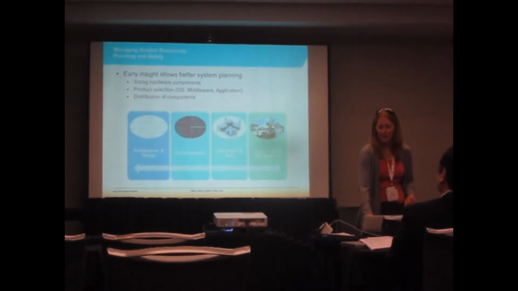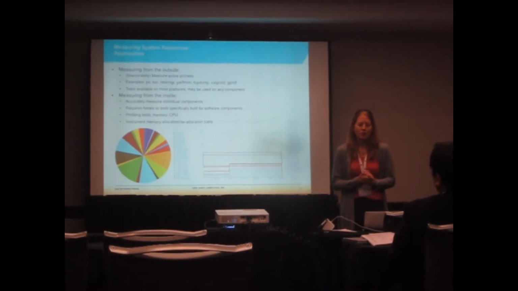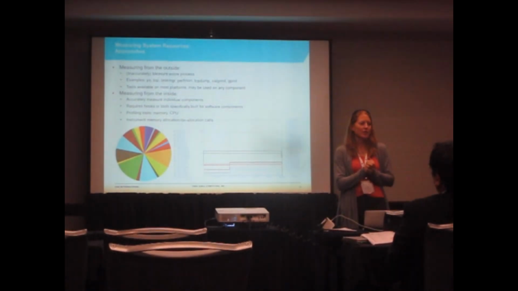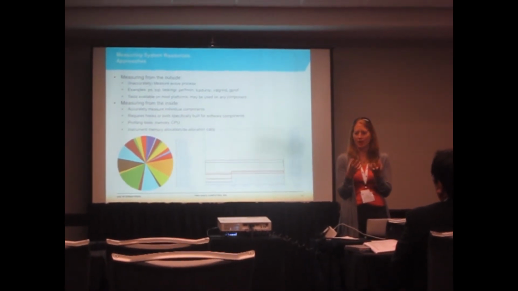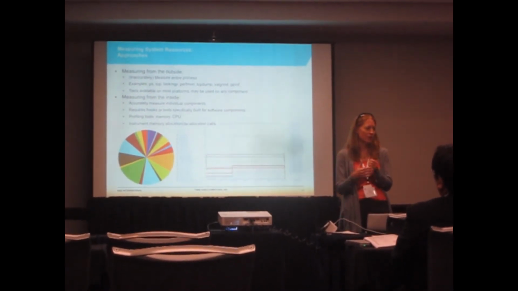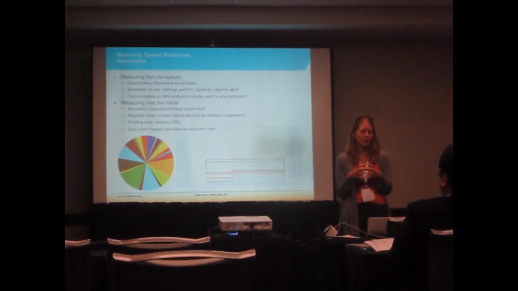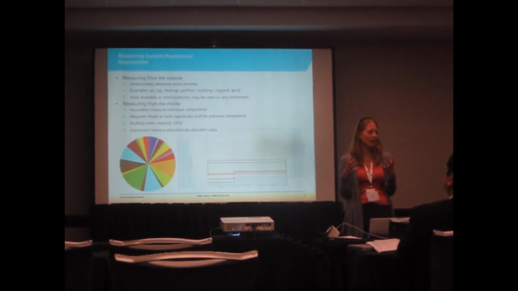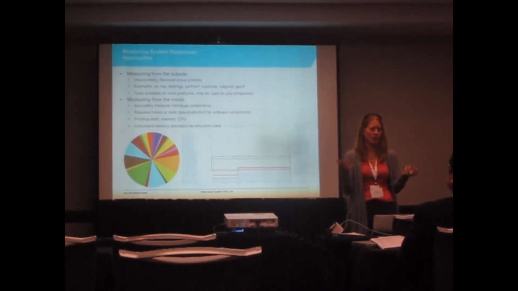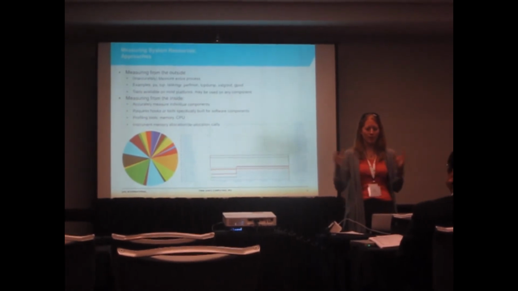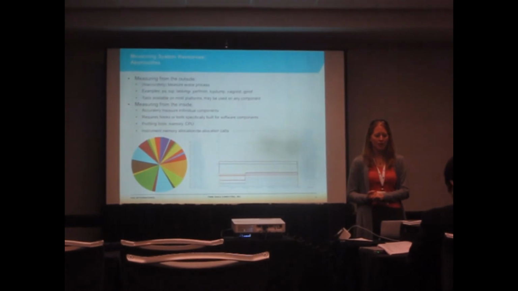changes if necessary. So there's basically two ways to do this. Assuming that you're getting a middleware component that's a commercial component, you don't have access to the source code, so all you have are the specs on it. You can measure the utilization from the outside, and this is using operating system type tools, right? You're doing a ps, you're doing a top, you're looking from the outside of the process at how much memory, how much CPU is being used.